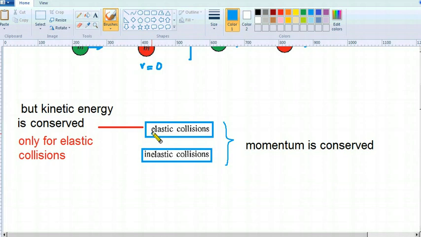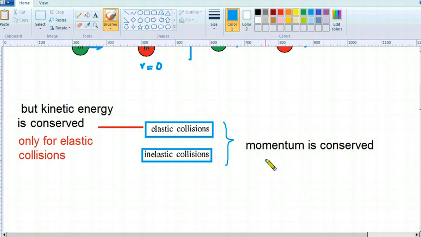So the question we have been given is an elastic type collision. We can use the conservation of momentum, and also we can use the conservation of kinetic energy, because it can be applied to this one. Since this can be applied to both, definitely we can apply it for elastic collisions. So we can use both rules to solve this question.